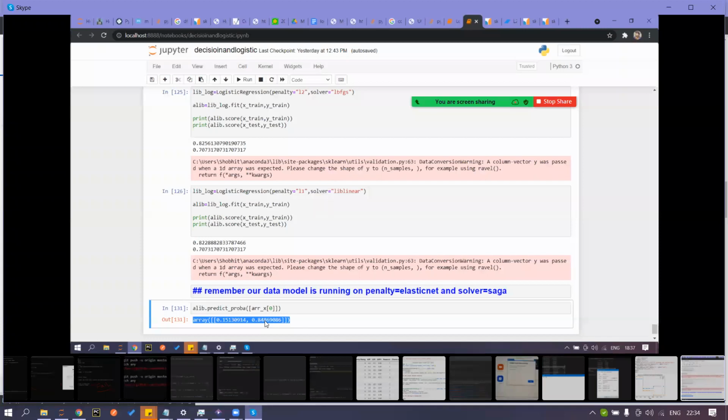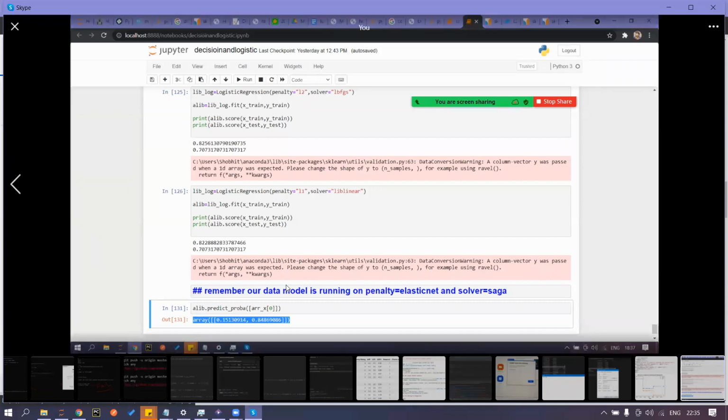So it is a probability value, probability of yes or probability of no. Whenever we have a probability of something, the negation value is one minus the probability. Suppose there is some event, and I tell you the probability of that event is 0.6. Then the probability of that event not happening is 0.4. So probability of happening is on the left side and probability of not happening is on the right side. You can check the description of where this function has been designed and read what they have mentioned.